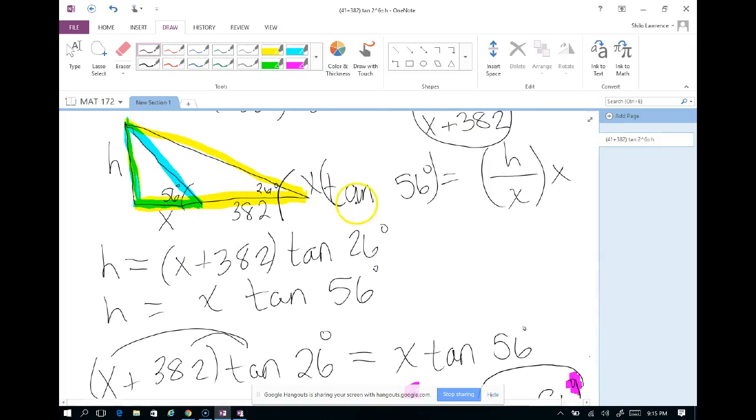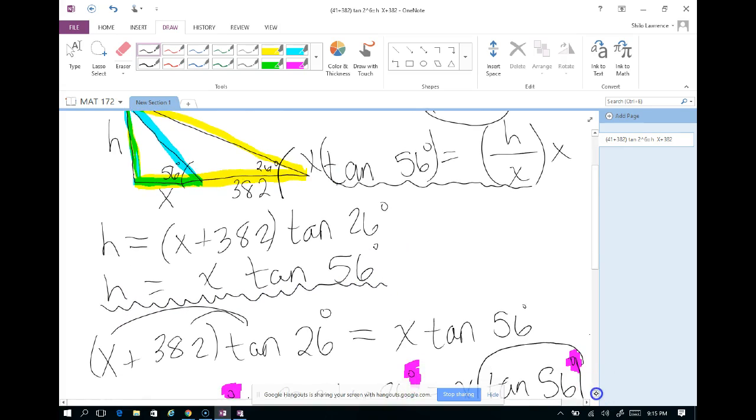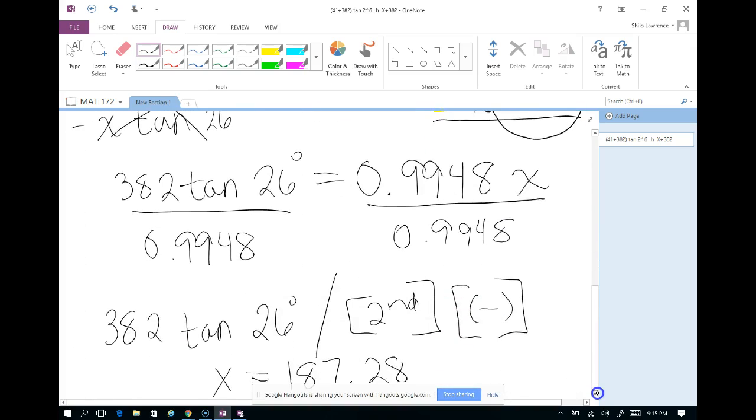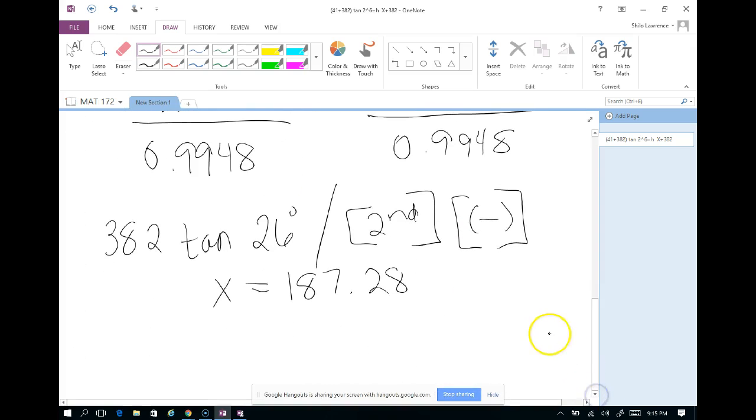We know that tan 56 is equal to h over x. And when I solved that for h, I got h equals x tan 56. So I can take my x value and multiply it by tan 56. So h equals x tan 56. And again, I'm not going to round this number. I'm going to tell my calculator to recall the previous answer.